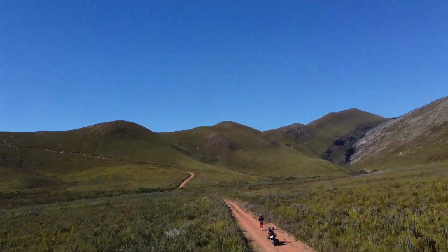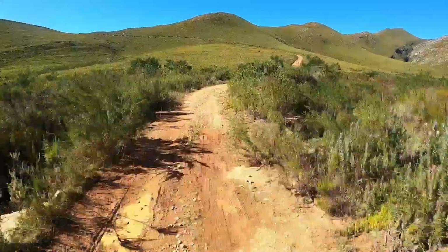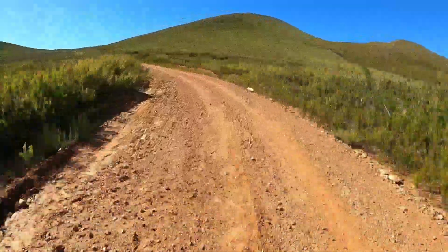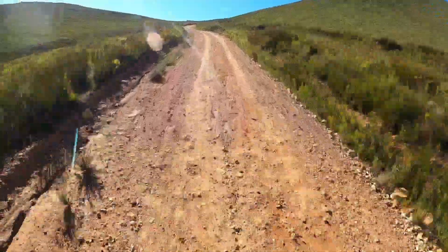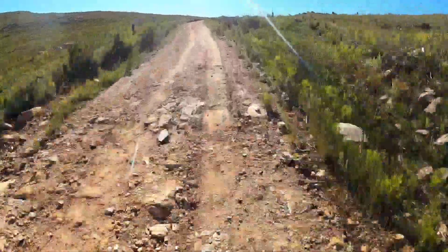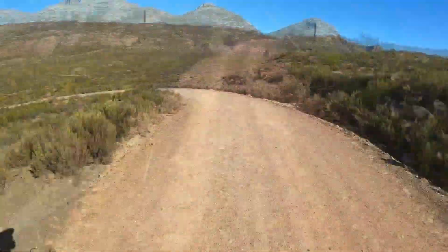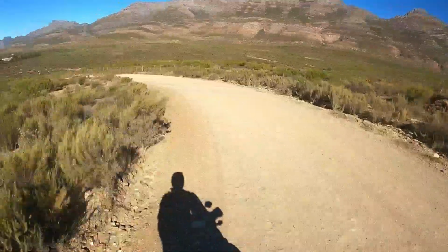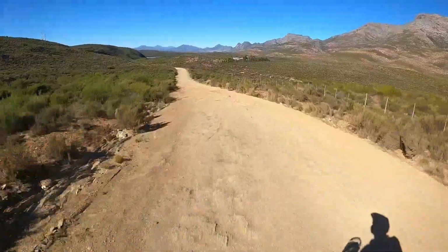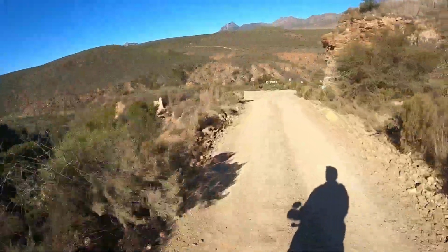Just look at that, solo in the mountains. Can't beat that feeling. And especially seeing these beautiful little hill climbs. So I climbed up this little one. I never saw anybody after those hikers. So it was untouched essentially for me. And just looking back into the valley there, really special. I really enjoyed that. And then as I carried on with the day, the sun started hitting me from the back, so I got that beautiful lit up shadow.